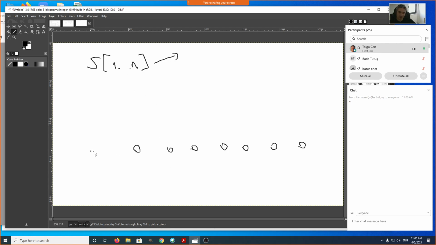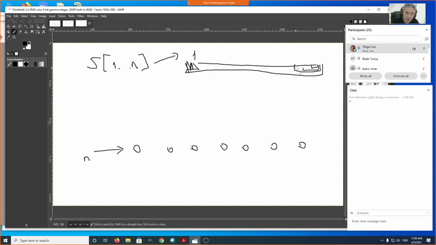The number of leaf nodes I'm going to have is n, right? Because of all the possible ways: the last character is a suffix, the last two characters are a suffix, the last three characters are a suffix, all the way to the string S itself, going to the first character, which is also a suffix. Because in our definition of suffixes, the only restriction is that it has to end at n.